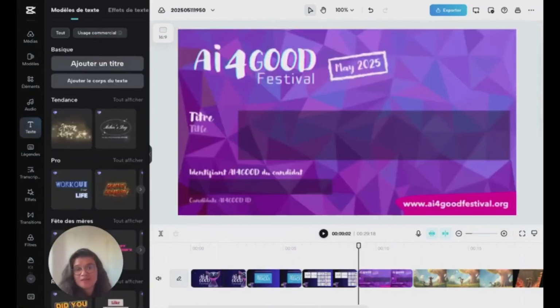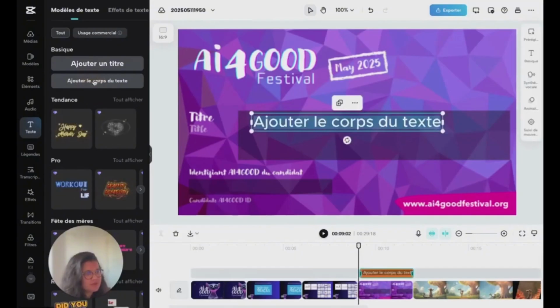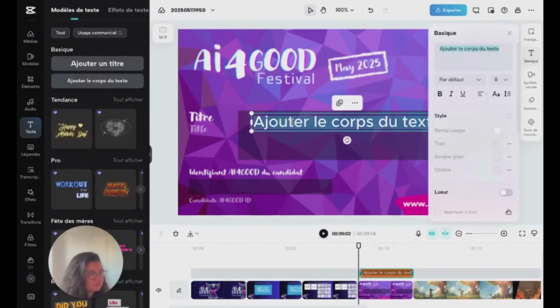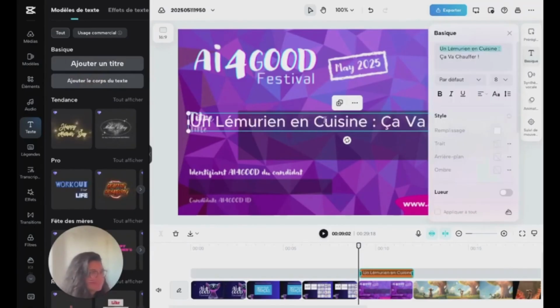Now I'm going to add the necessary text to my title screen. I'm on my title screen, and here I'm going to add some text. A lemur in the kitchen. Things are going to heat up. You can see here that I can directly edit the elements.